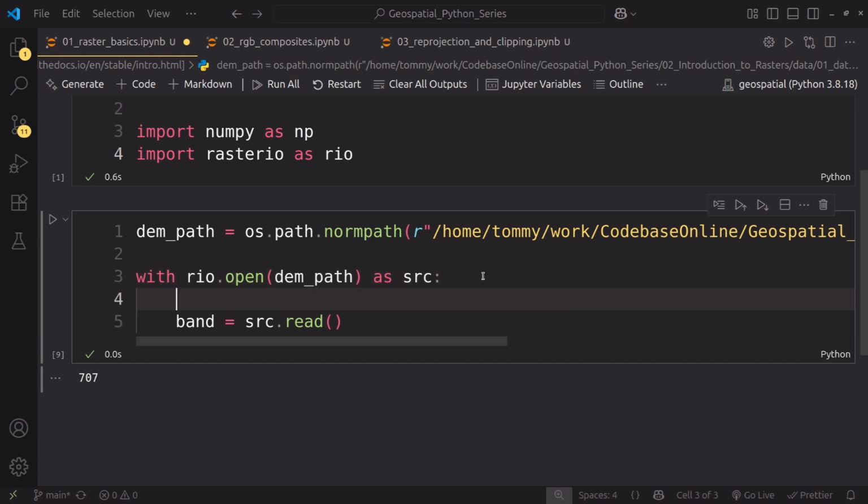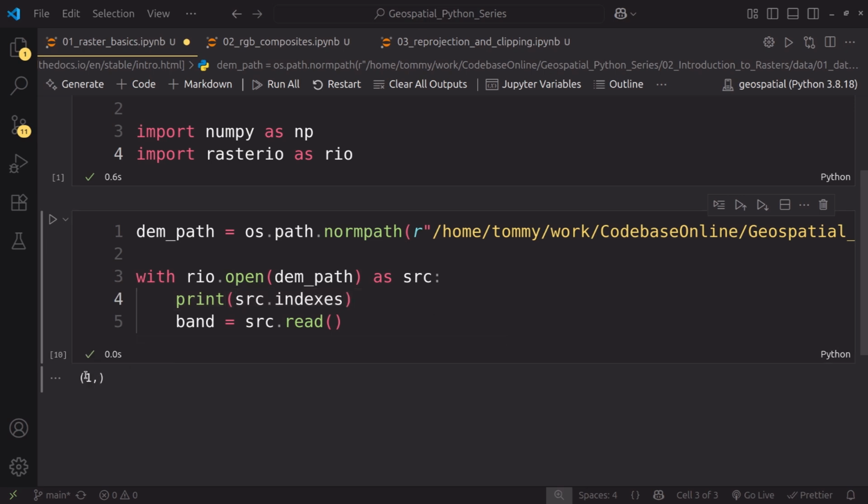If we print src.indexes, you see that you have 1 here. If it was a raster with any number of layers, like 7, 5, 6, all of them will be listed here starting from 1. So this is not like your regular Python indexing where you start indexing from 0. This actually starts from 1.